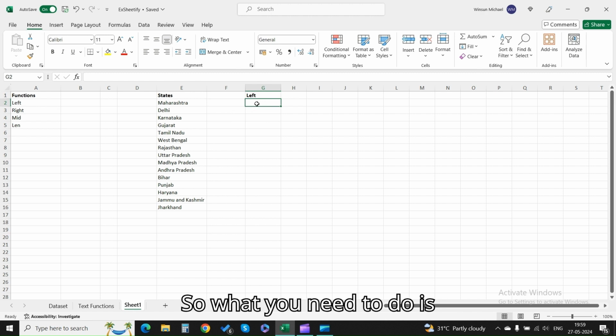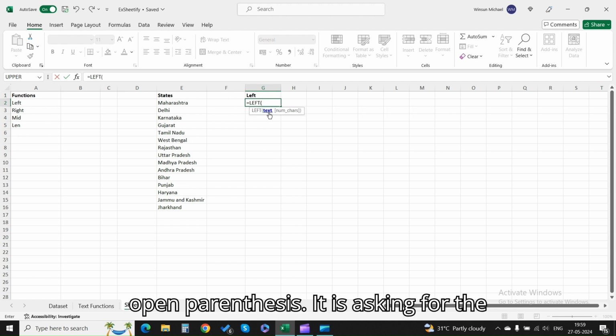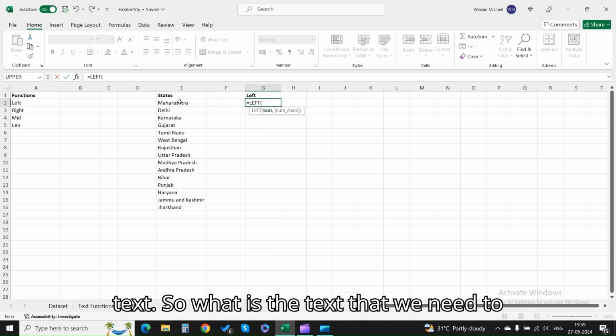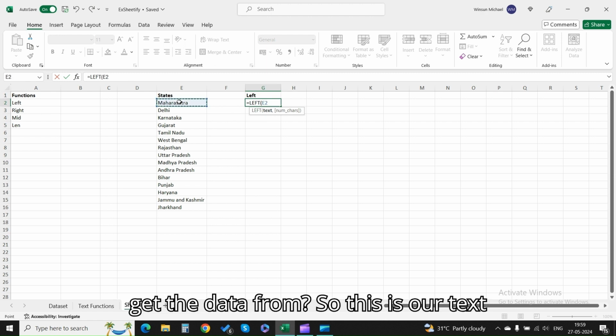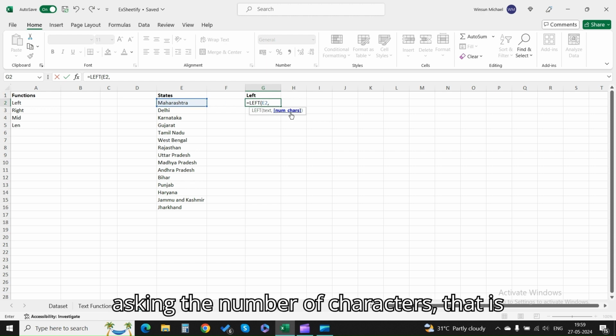So what you need to do is we start with equal to. You will type left, open parentheses. It is asking for the text. So what is the text that we need to get the data from? So this is our text, comma, and now it is asking for the number of characters.